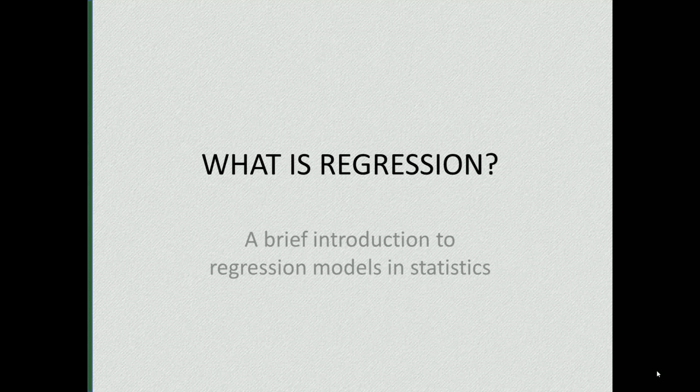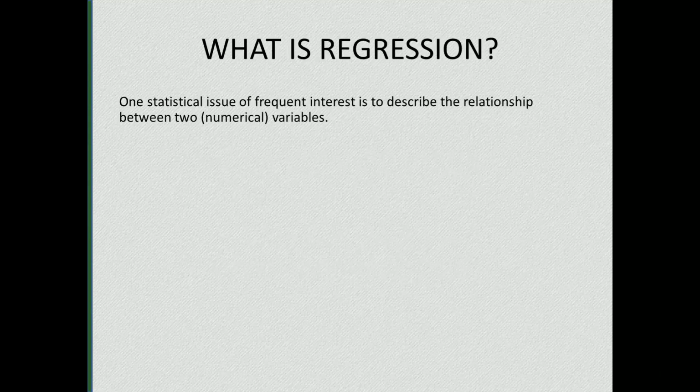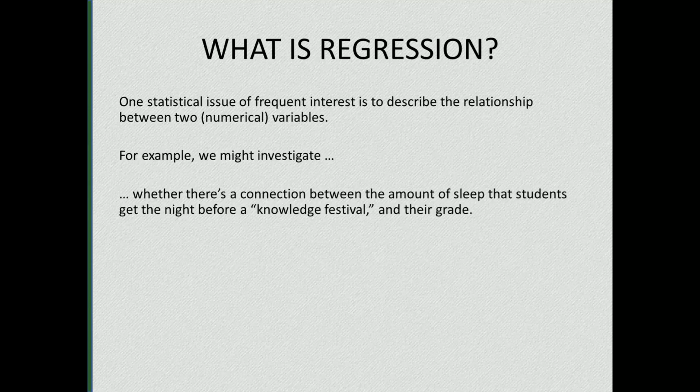In the third unit of our course, we look at regression models. These are models where we are looking at a relationship between two different numerical quantities. So for example, we might say, is there a connection between the number of hours of sleep a person gets and that person's grade on a knowledge festival?